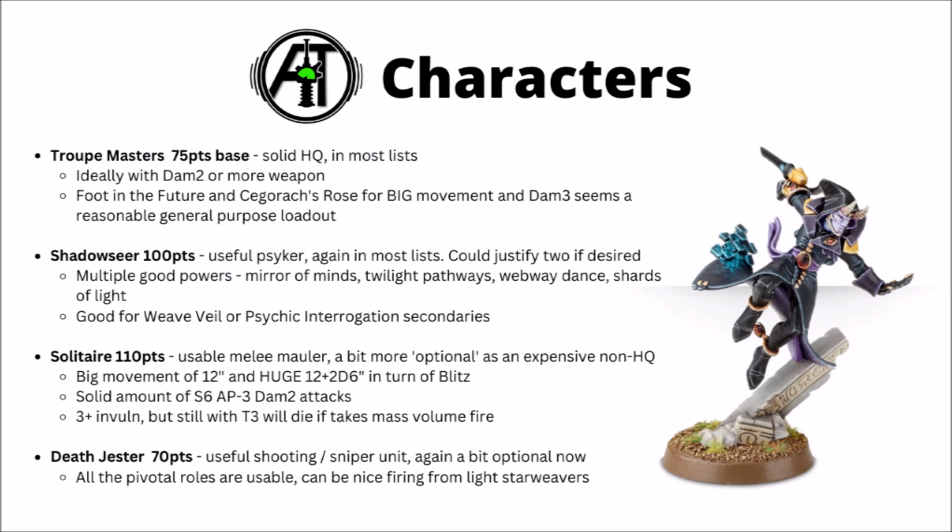Finally, the Death Jester is 70 points, a useful shooting and sniper unit who can hang out in Star Weavers alongside troops. If you really did want to go big down the sniper route, you could take multiple ones of these, but in general a lot of lists just tend to take just one. As we talked about with the pivotal roles earlier, I do think that literally any of those are pretty usable for the points, and he has got a rather nice mocking laughter stratagem too.